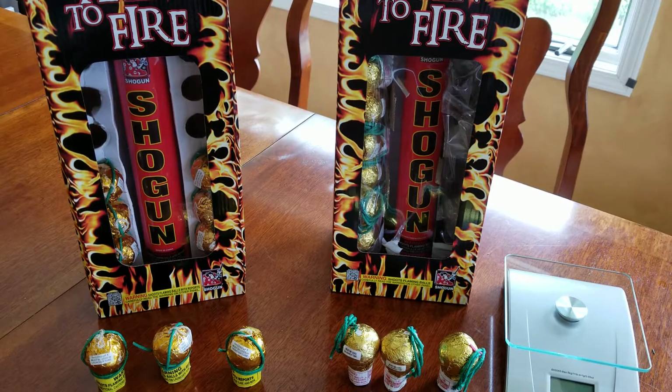What's up, YouTube? This is Chris with Extreme Fireworks, and today we've got 2 boxes of Fixin the Fire shells. Now, looking at them, they look identical, but in fact they are not. The box on the right is from the production year of 2014, while the box on the left is from the production year of 2016.